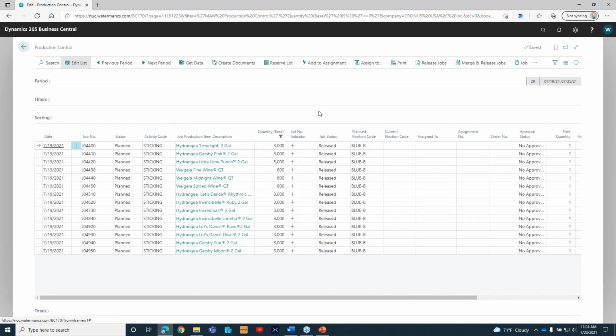And really what you do from here is you create the work order. So think of this as you're coming in, we're looking at next week or 2 weeks out, however far, and you're really planning what you're going to do. I do not have any lot numbers, but you can see this column says lot indicator. You can assign lots here if you want, at a higher level or a production manager level. That also can be done on the line when they open the work order, whatever seed lot or what have you they're using.